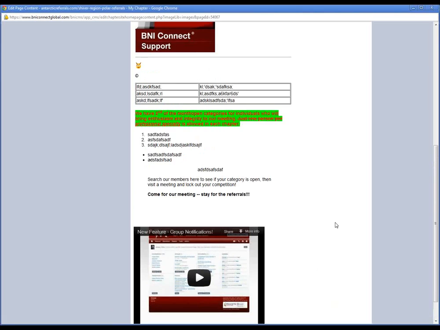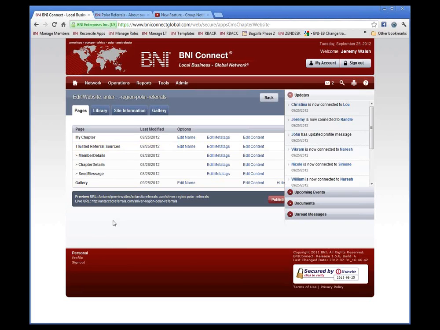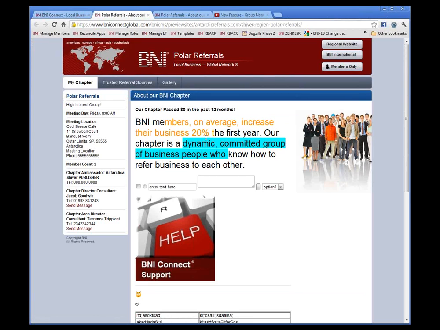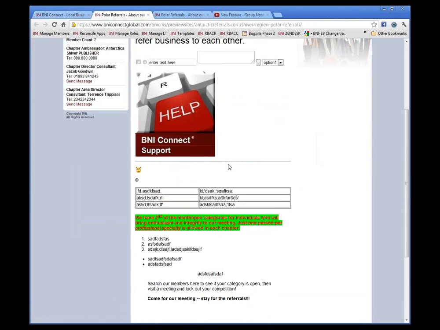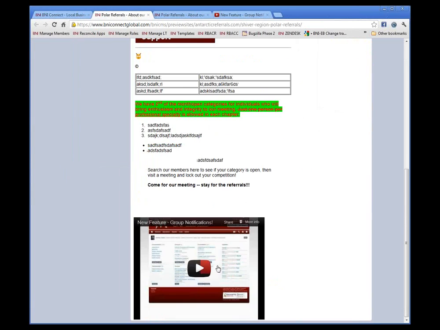So do we have any other questions while we're in here about the chapter website? So again, I save this. I'm going to close it. And now if I go back to my main screen, what we should be able to see if I go to the preview site is all of this stuff that I put on there. So all the changes that I made, the tables that I made, the picture that I put in, and the video that I put in.